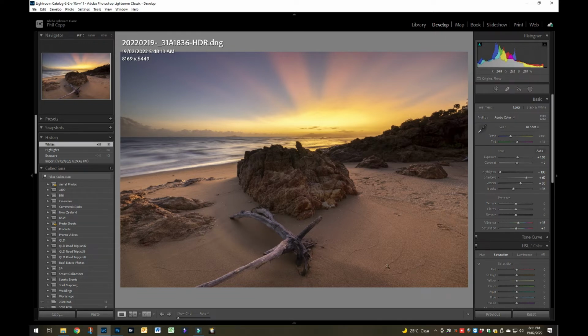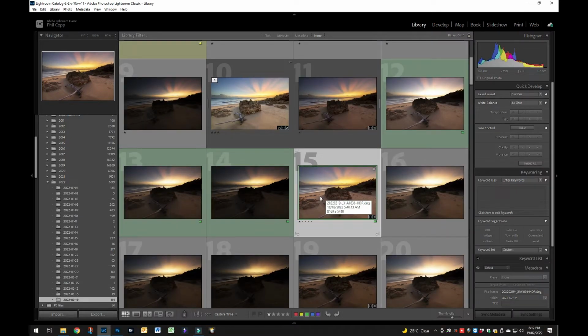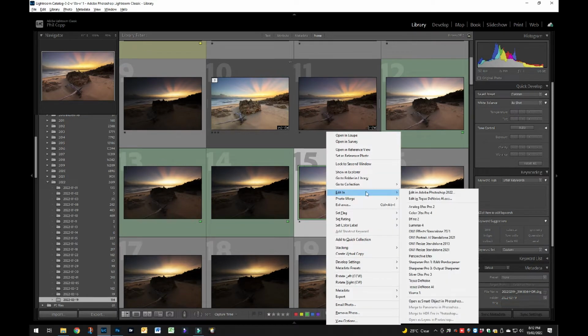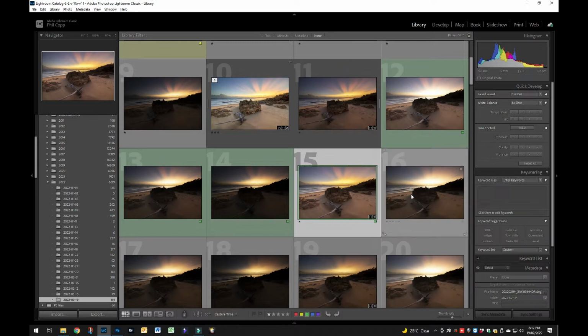I love these lines, or water lines in the sand here, so I just want to clean that up and amplify those lines a bit better, so that we've got nice leading lines up into the image. So I'll just jump back out of develop mode. So we're back in library, and we'll just right click and go edit in Adobe Photoshop.